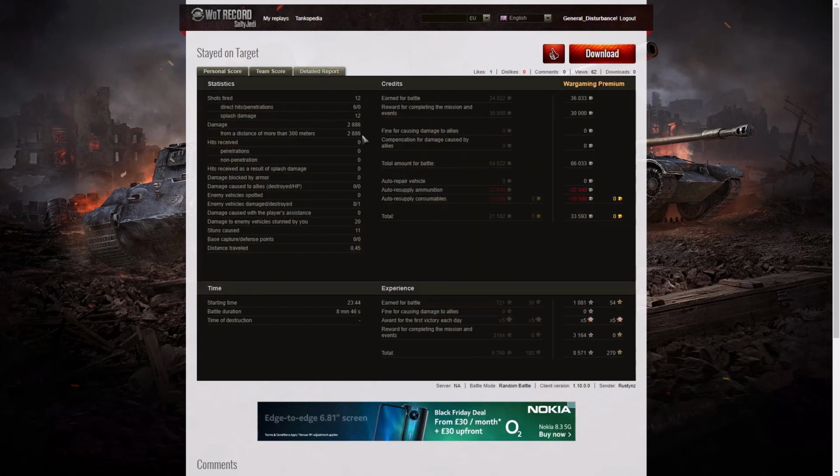If you look at the details, we can see she fired 12 rounds in this one, got 6 direct hits, no penetration, 12 splash, damage of 2,886 hit points, all of it at more than 300 meters. She hit 8 of the enemy, killed 1 of them, but she didn't get much stun assist, only 20 hit points of stun assist off 11 stuns, which means her teammates weren't really shooting the tanks that she was stunning.